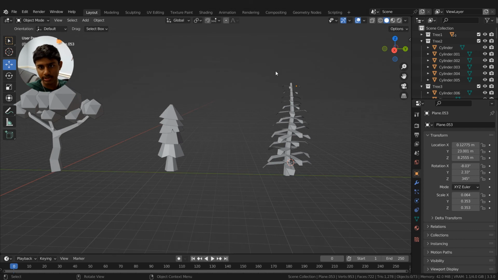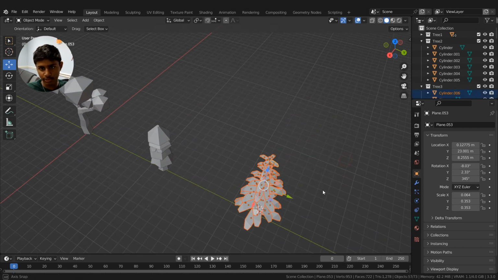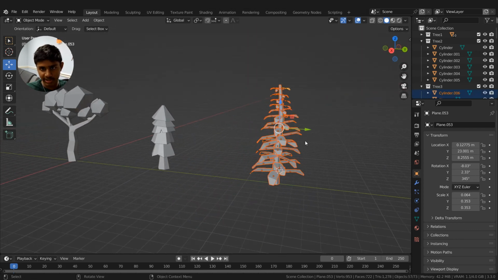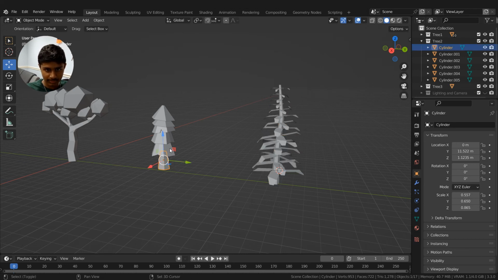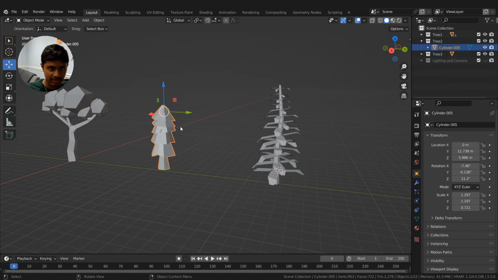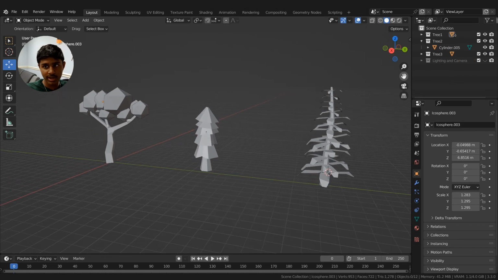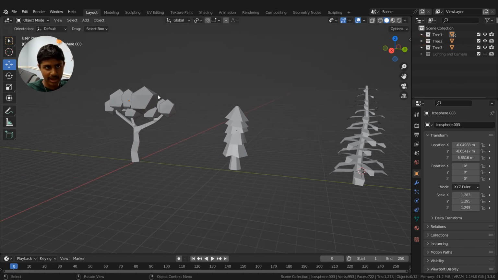Today I'm going to be starting off with some work on my trees, and then I'm going to be moving on to adding some things to my house. So first thing we're going to do, I'm going to join my trees. I'm going to take all my parts for this tree and click Ctrl J. Now I'm going to do it for the second tree. Control J. Now this tree, because I have icospheres, I'm not going to do that.